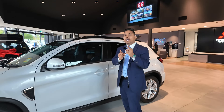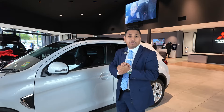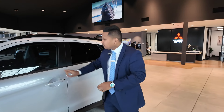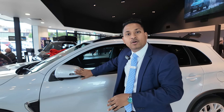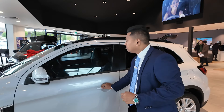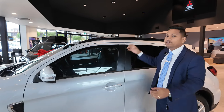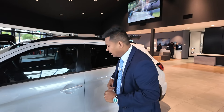An important feature of the ASX LS model is blind spot monitoring on the side mirrors — no more head checks required. When someone's beside you in the lane, a light pops up on the side mirrors. If you don't lock the car within 10 seconds, the car locks for you automatically — that's the auto entry feature. The LS model also has nice roof rails, which give a stylish look to the car.